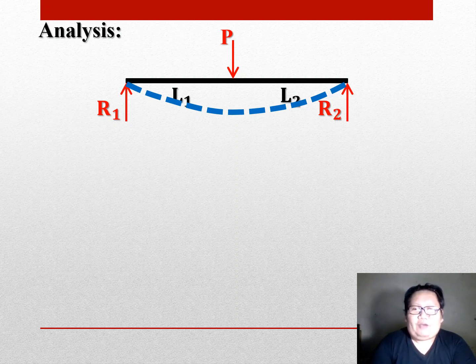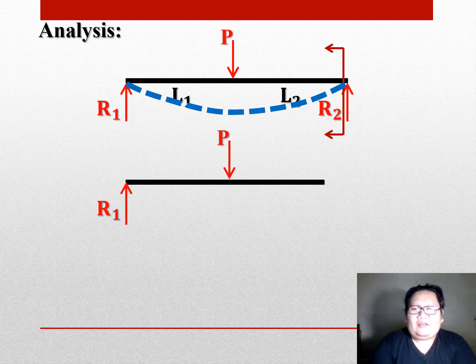And that is a type of positive bending. So I have exaggerated the deflection para makita nato that there is a deformity in the displacement or in the position of the beam. With that, the next thing to do after solving for the values of the reaction, we're going to cut the rightmost end of the beam, always at the rightmost, and consider the left section. And by that, redrawing the figure, we have R1 and P force. And since we cut through that point at the right side, we will supply a resisting moment, positive bending.